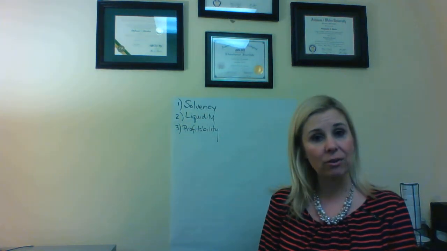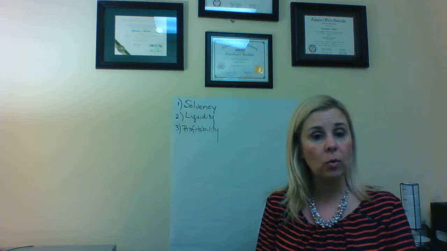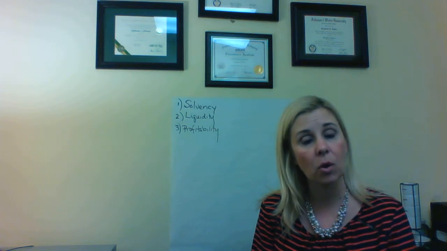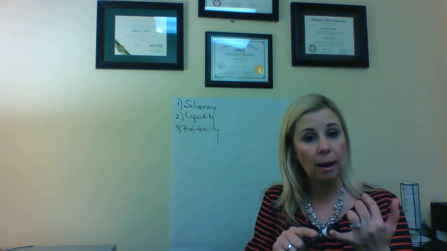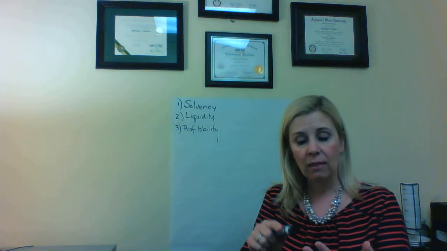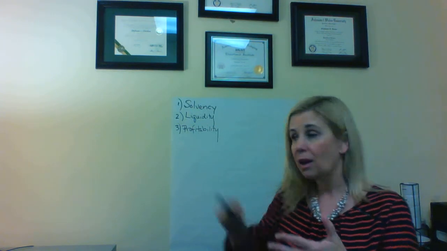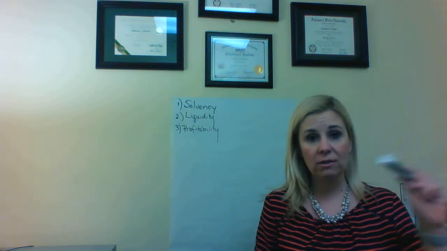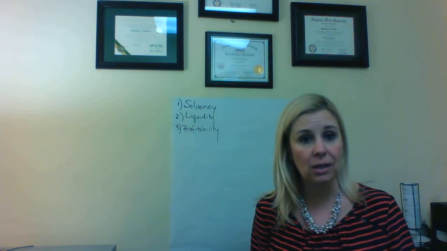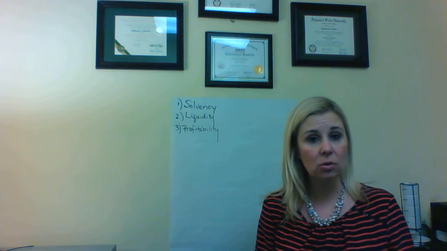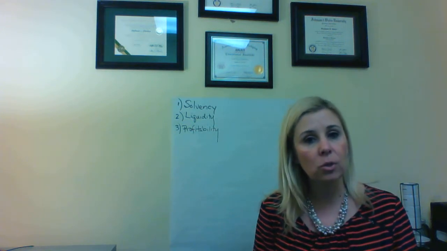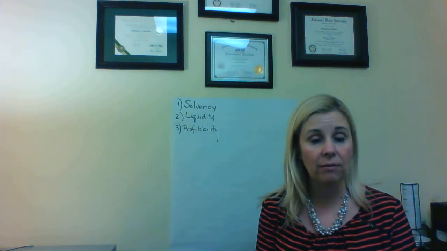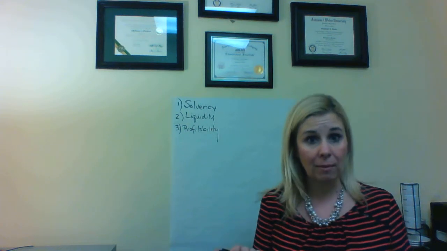So let me define and give you an example of each of them, and then your homework will ask you this week to dig into some of them, and in future weeks to come you'll dig into more. My goal is that you'll, one, comprehend what each of them means; two, be able to give an example of a solvency, a liquidity, and a profitability ratio, and know where to find the information on which of the financial documents that a business typically uses; and third, be able to interpret what you find out from the ratios and determine the financial health of the particular business that you're studying, or maybe that you work for.